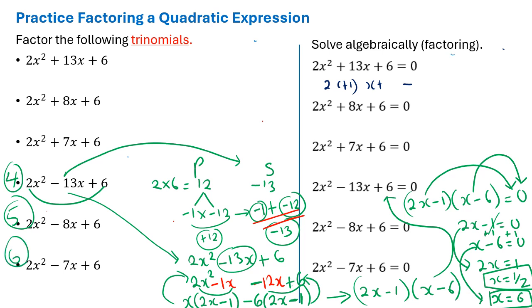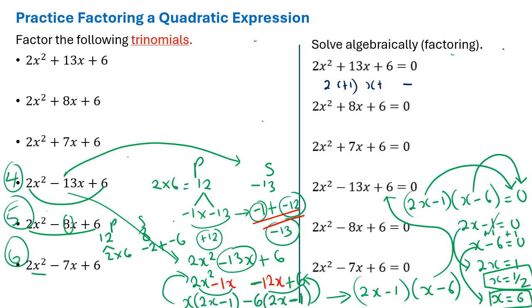Here if you multiply 2 times 6, that's going to give you 12. Again, if that's 12, then you're looking at how you break 12 down to get -8. We know that 12 is actually 2 times 6. Since the sum is 8 and the product is 12, and since I have -8, I will just do -2 plus -6. So that would work. I'm going to use -2x and -6x to factor this problem.